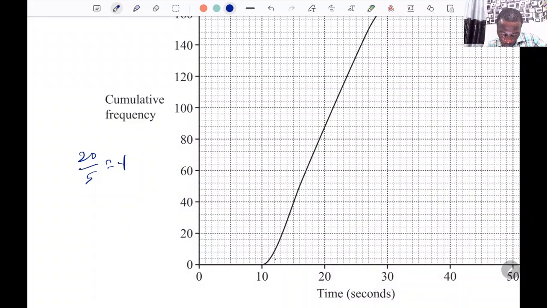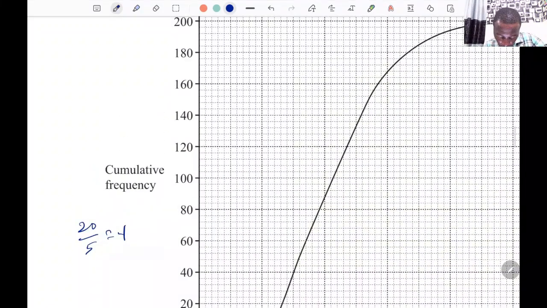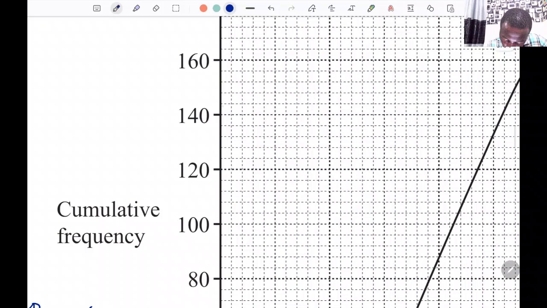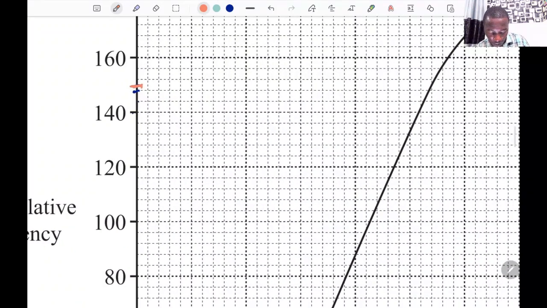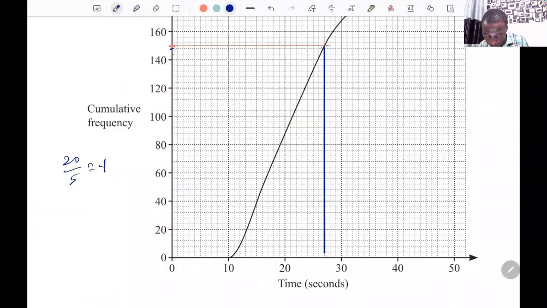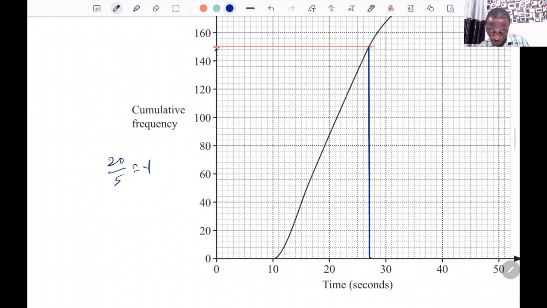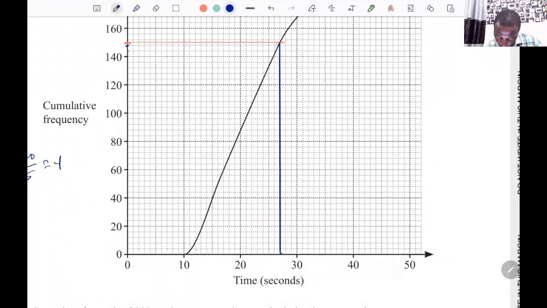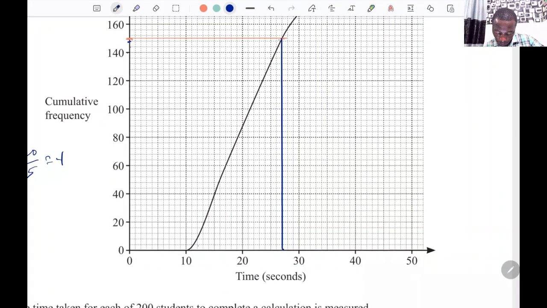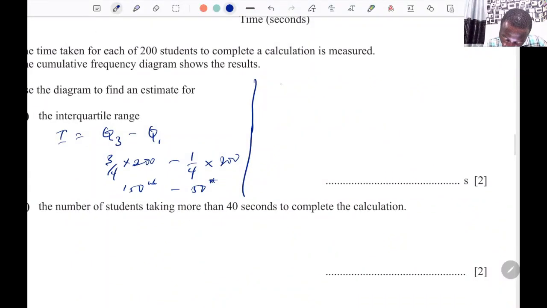So we come to the area where we have the 40 to 60. So we can say, okay, here is 140, 144, 148, then here is 152. So we have exceeded. It means it's at the half side of it here. So we take note of the half side, and now we draw a line to touch the curve at that half side. So we do that, and we have our point there. So we take the readings for this one too. So here we have 20. What's the difference from here? It is 10, right? That means each of these units is 1. So 21, 22, 23, 24, 25, 26, 27. So for 150, I have 27.